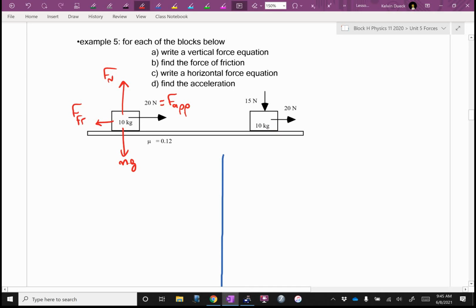What about on the right? What are the forces acting on it? Get the obvious one, gravity. What else? Normal force. Bigger, smaller, or the same size as mg? It's going to be bigger. That's equal to two forces pushing down. I'll exaggerate it so it catches my eye. We still have an F applied. Are we using the same coefficient of friction for both? Yep. And friction. I'm still kind of assuming that F applied is winning. Friction got bigger on the right, so maybe not. We'll find out.